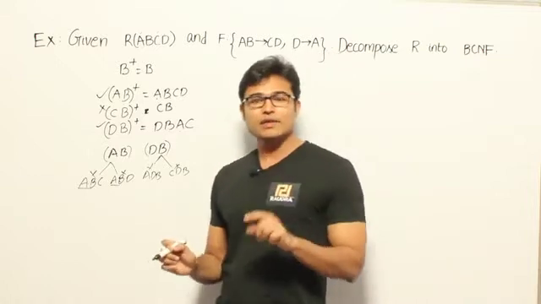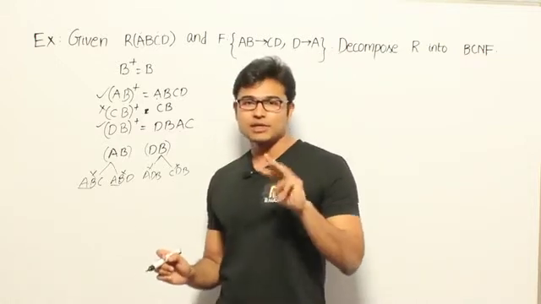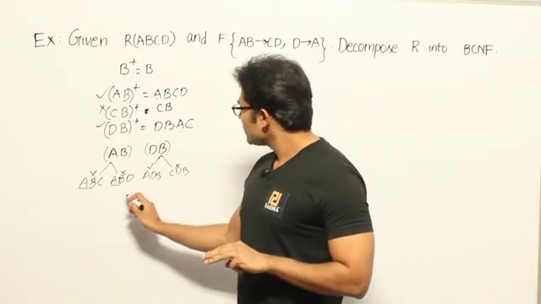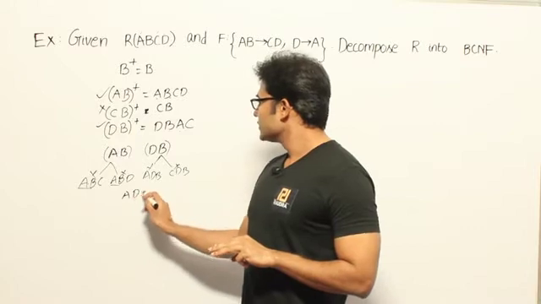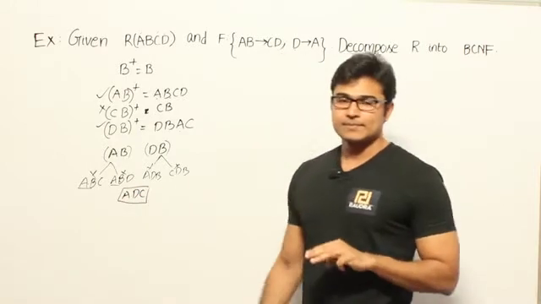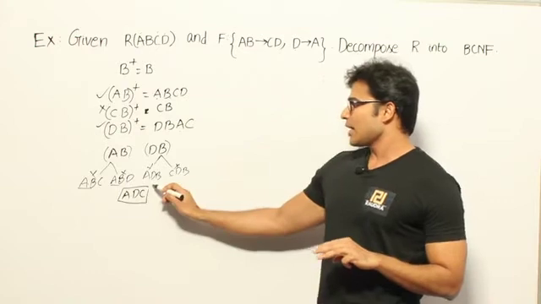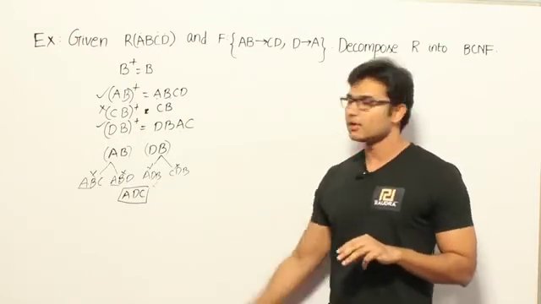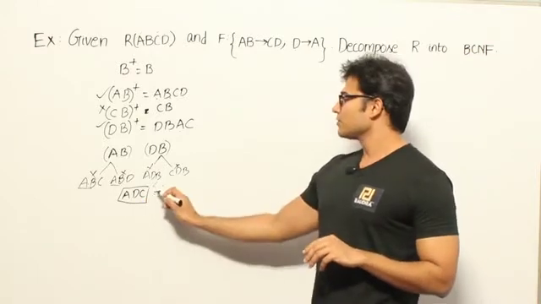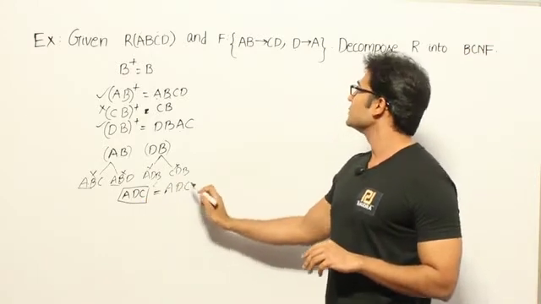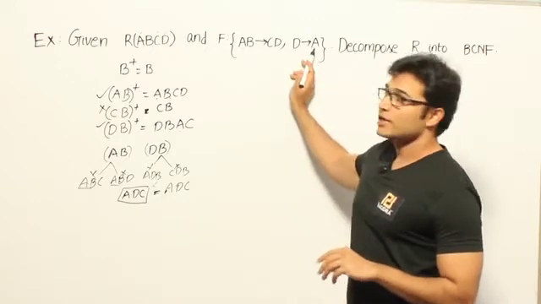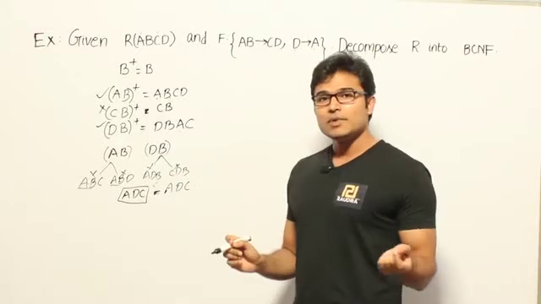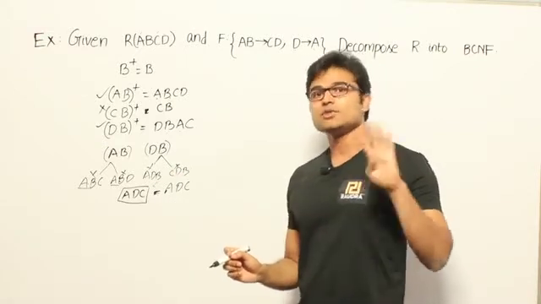Now what is the only other possible three-attribute key, which is not one of these four? The only other might be A, D, C. And this cannot be a candidate key because if you try to find the closure, you are not going to get B there. You can try it, you are not going to get B. Why? If you see the closure, it is going to be ADC, that's it, and D again gives us A, and nothing else. So you are not going to get B. So there will be no candidate key with three attributes or four attributes.